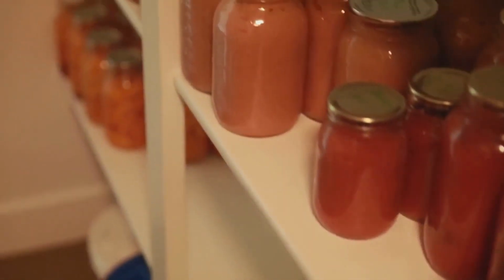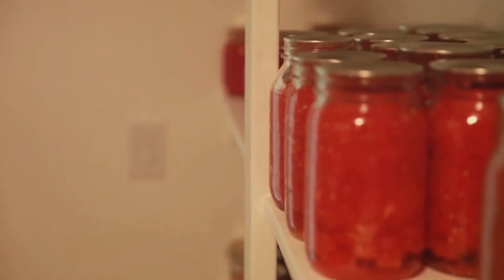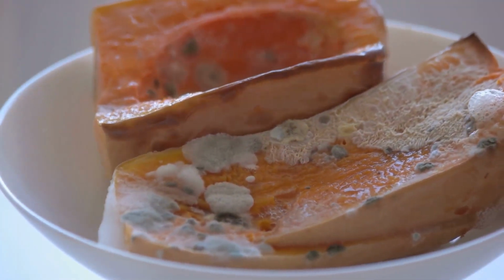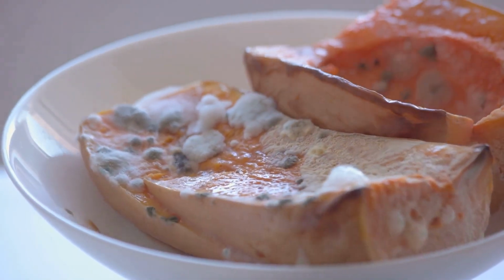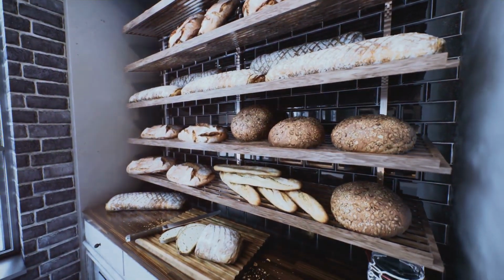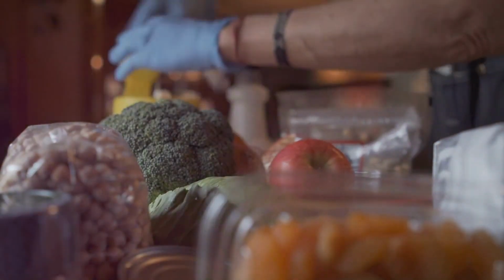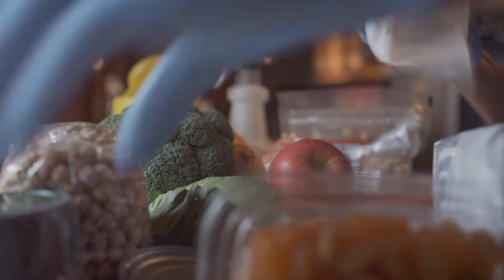I've got a pantry full of food, right? But the question isn't whether you have food. The question is, do you have the right food? You see, not every food item is suitable for long-term storage. Some foods, despite their everyday usefulness, simply don't have a place in a prepper pantry. They have a short shelf life, usually under a year, and can spoil quickly, making them a poor choice for crisis situations. We're talking about foods like brown rice, bread, dairy products, boxed meals, canned fruit, fresh produce, cereals, nuts, condiments, and rooted veggies like potatoes, squash, and turnip.